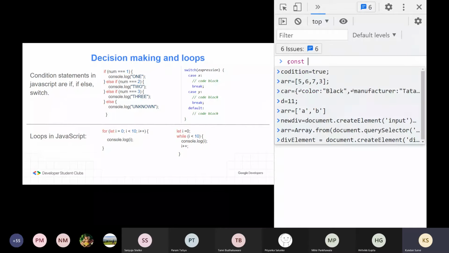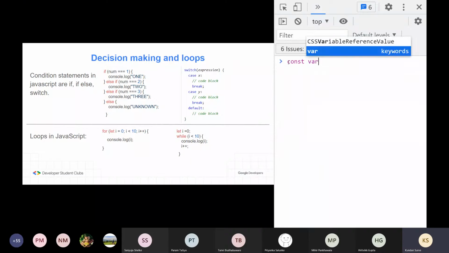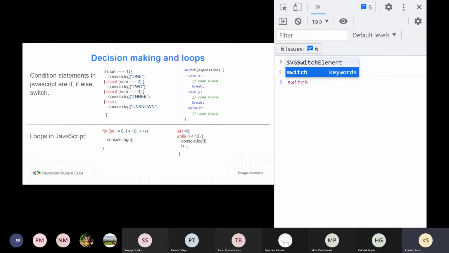I cannot use var as a variable name, so let it be something like variable. Okay, if I initialize the variable to something like 5, or okay, let it be 2. And okay, so I want to use the switch.